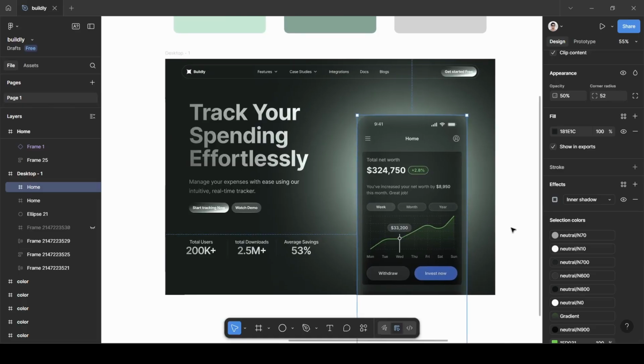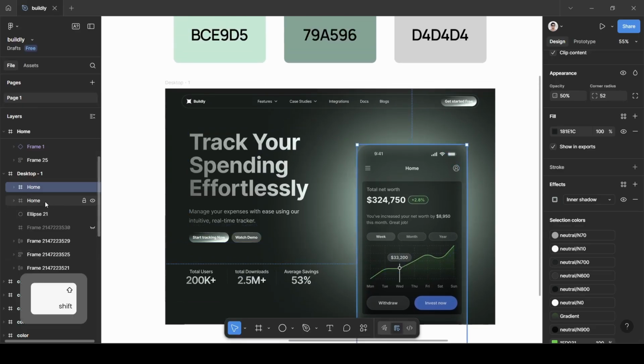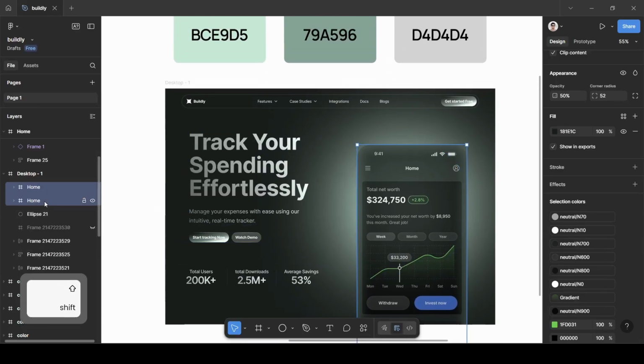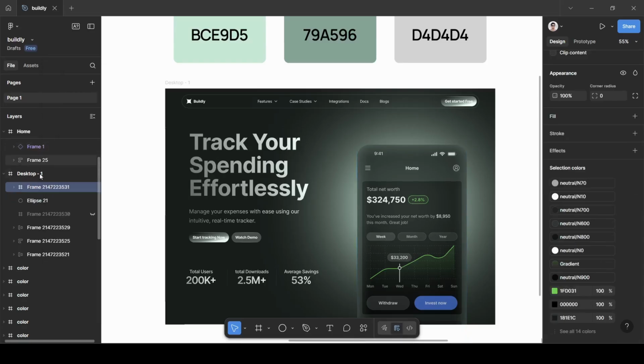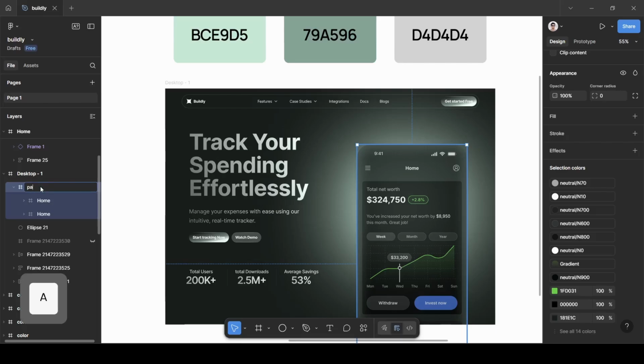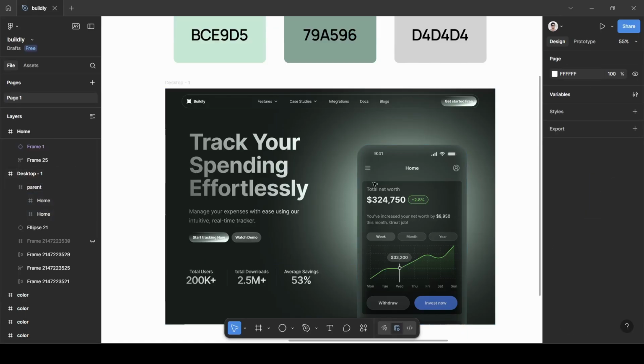Next thing we need to do is select both of our mobile screens, right click on your mouse, and choose this option, frame selection. Okay, both screens are inside of another frame, and we need to add properties to our parent frame. This one we can call parent, so you will not have any confusion. And I will also leave these mobile screens in the description so you can follow along with me.